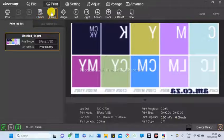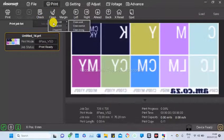The clean function allows you to clean two heads in three stages. The clean that is light is mostly for just refreshing your printed inks. A clean that is normal uses 20% more ink, and a clean that is strong uses another 20% more ink. If you have too many nozzles clogged, you can use the strong clean.